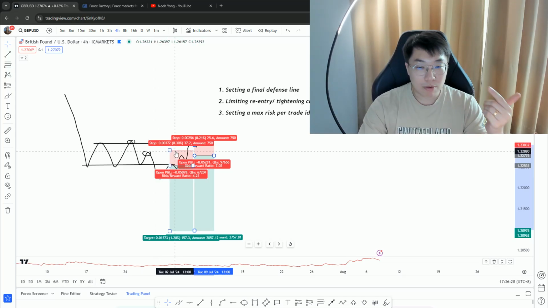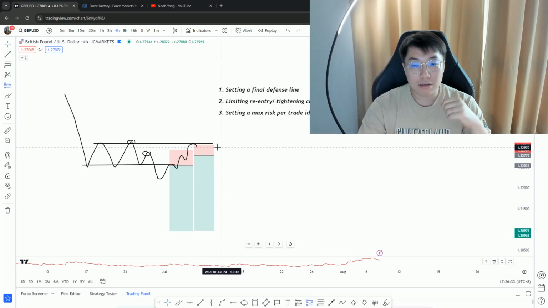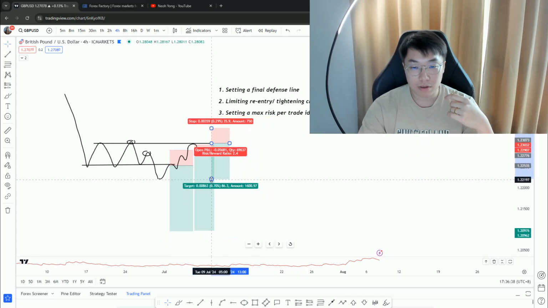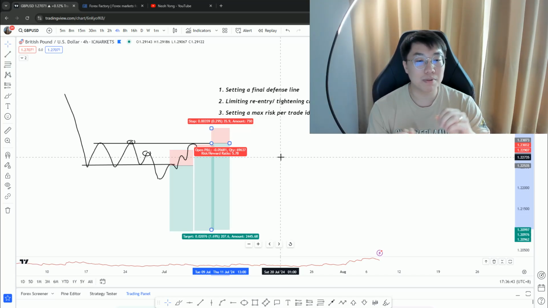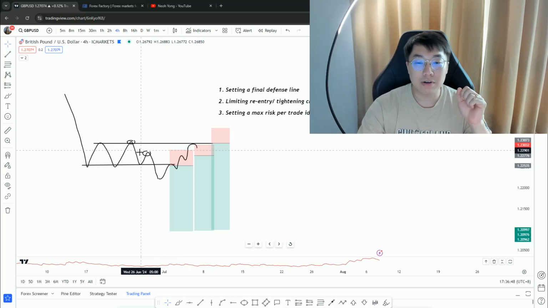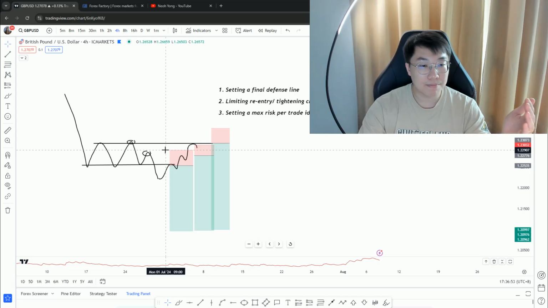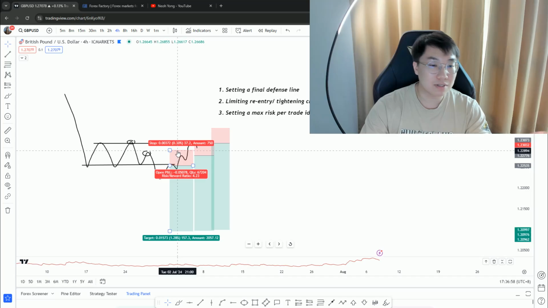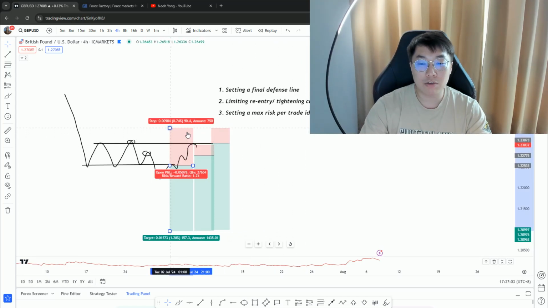So if you get stopped out and you start chasing a second sell, or potentially, if you are revenge trading or tilt trading, you might even chase a third sell. These two subsequent shorts just show how undisciplined you are. The setup itself, the price action itself, has already told you that things are wrong. That's why you set your initial stop loss there. If you start going short above the previous SL or somewhere around there, this is what you're trying to do.